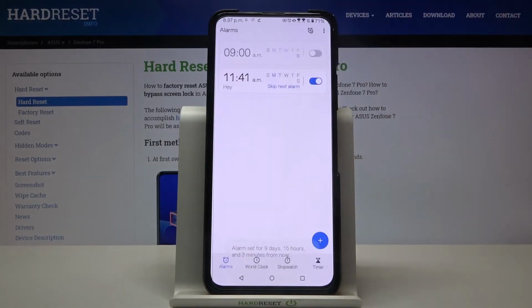Click OK, tap on the right upper corner to confirm, and as you can see, here it is. So that's how it looks.